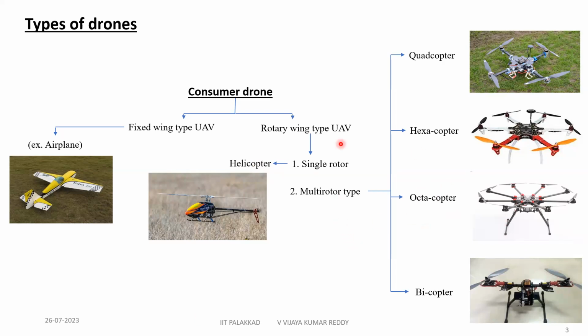Among all these propulsion based systems, the quadcopter is the main case of drone, because people use it very often because of ease of controlling. Only 4 propellers are there, and it is easy to derive the mathematical model as well as the control. And the most complex system is the helicopter, because it has only one propeller and it has some swash plate kind of thing. So it is very difficult to derive the dynamic model as well as the controller. Medium complexity is the bicopter. It has only 2 propulsion units. The remaining ones have the same complexity, like hexacopter and octacopter. Hexacopter has 6 propellers, 1, 2, 3, 4, 5, 6. Octacopter has 8 propellers. Okay.